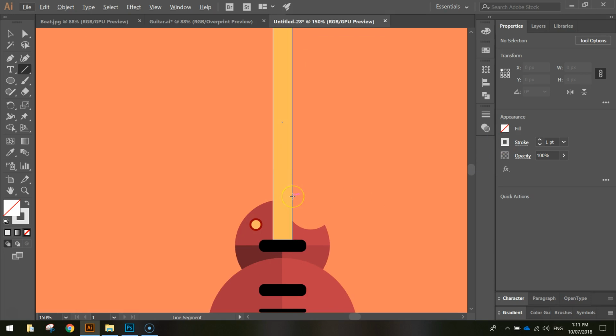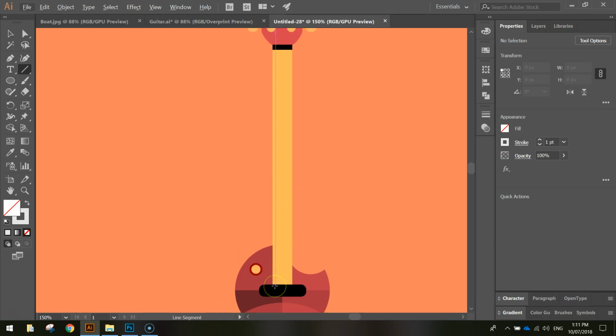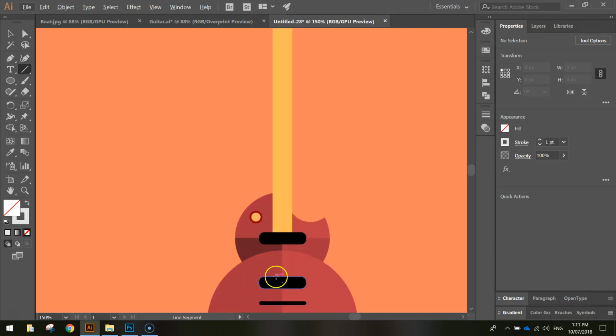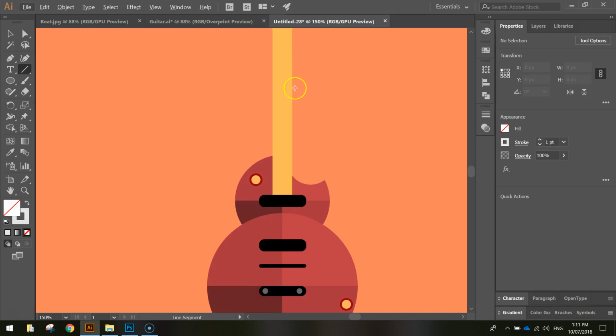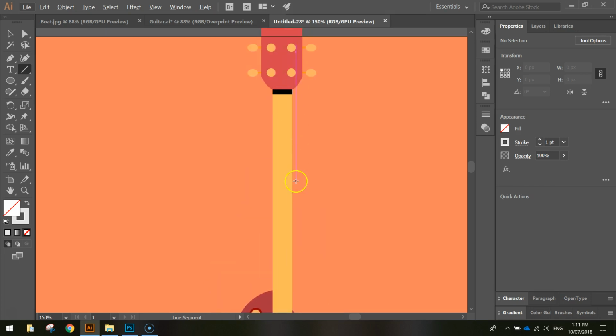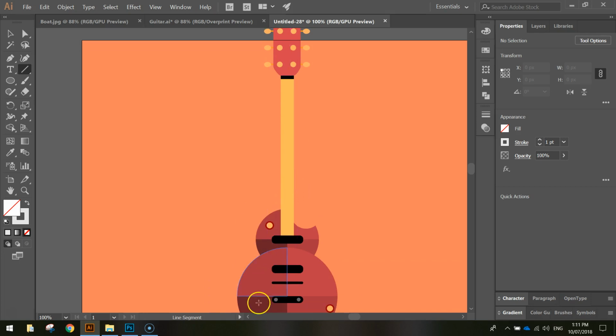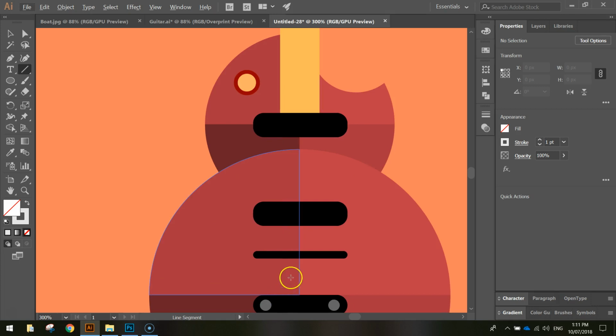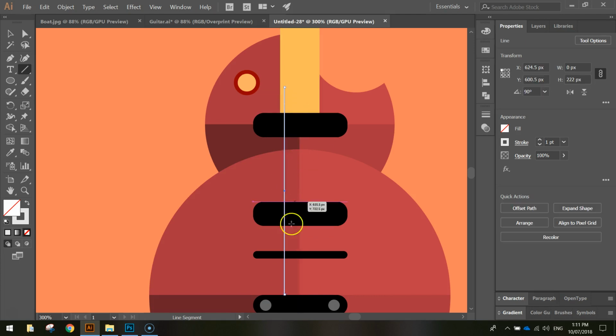And what we want to do is draw 6 strings that go from this black pickup, oh sorry, not that black pickup, the bottom one, up to the top to this black one. Okay, it doesn't matter if they're a little bit uneven for now. What we're going to do is we're going to start right on the top here. I might even just draw them while holding shift just up to there for a minute. 1 point, I might make them 2 point in size, they're a little bit thicker. There we go, so 1, 2.